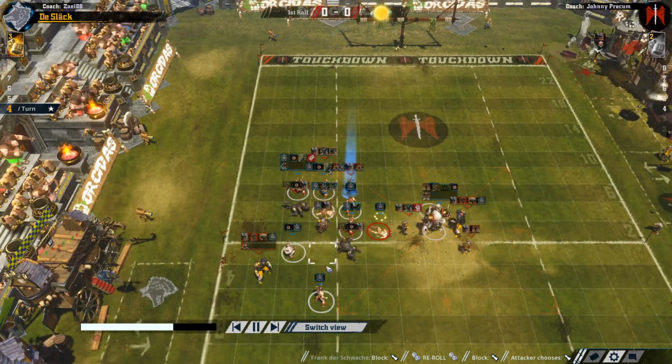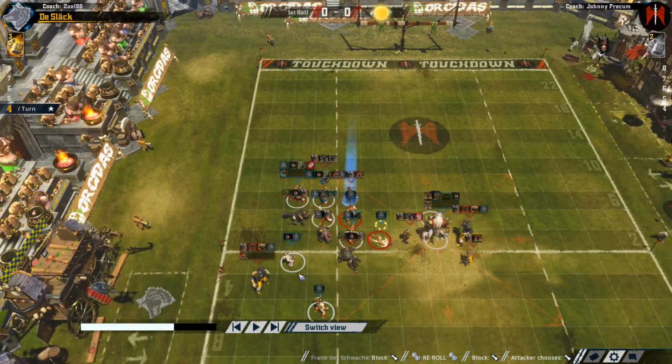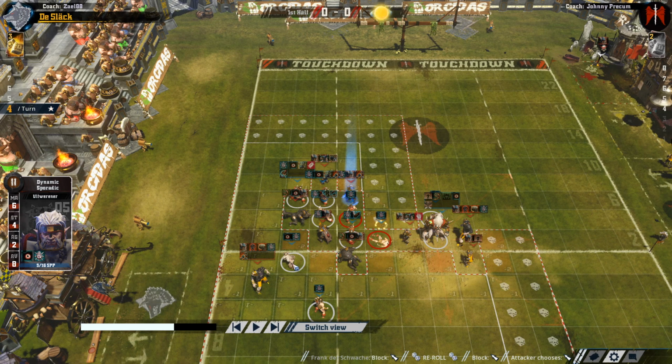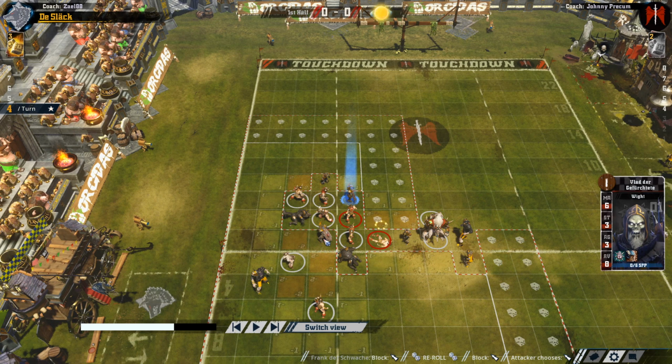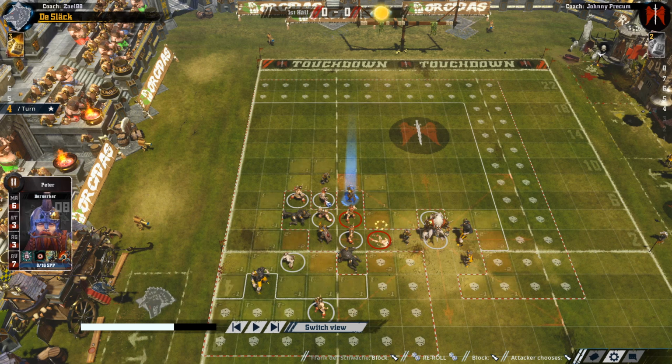So this is a fun one. I want to explain what I'm trying to do here. So, pick everyone up. There is no 2 dice here anywhere without me making some dodges. So what I decide to do instead is I use Dynamic Sporadic to hit this white, and if I can knock this white down, then I push him here. That moves Cole up to this space, and that gives Peter a 2 die block now.